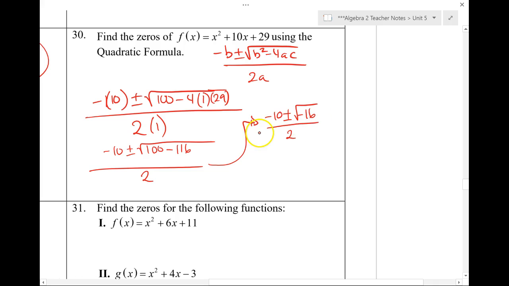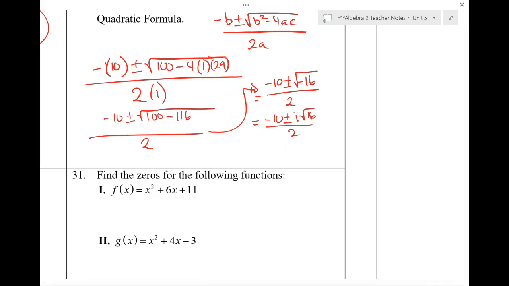Now, if you remember, when we have a square root of a negative number, that negative in front of the number just becomes i, or imaginary. So this becomes i times the square root of 16. So we take out the negative, it becomes i. I'm doing this one step at a time, to see where it's all coming from. And then we can take the square root of 16.